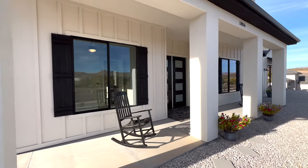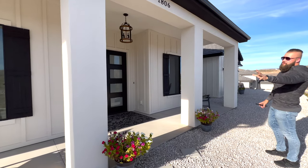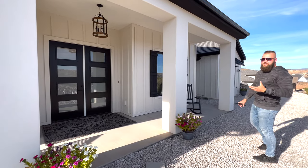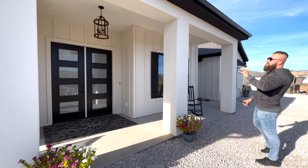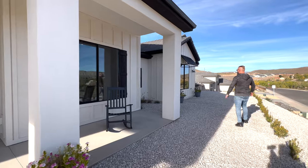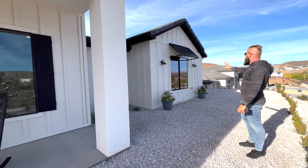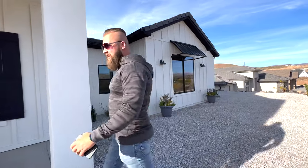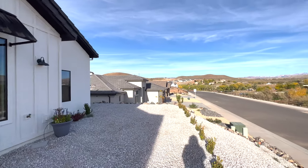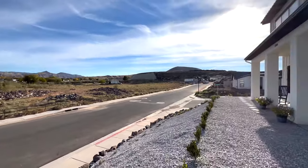This side of the home is finished with bed and board style siding, with nice black trim around the windows giving it a really nice modern touch. The front entry is a beautiful black double door with a really nice light fixture above, and there's a cool window shade that completes the modern, contrasty finishes on the exterior. Let's head inside and take in these views first.